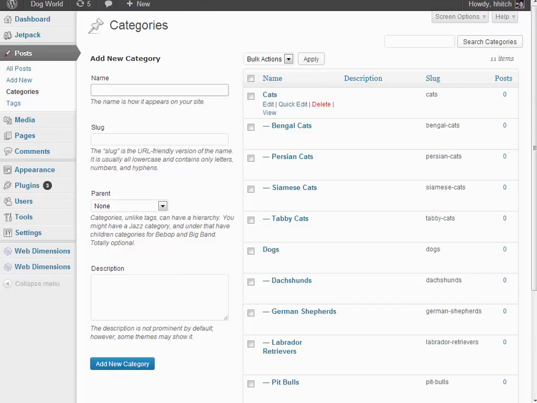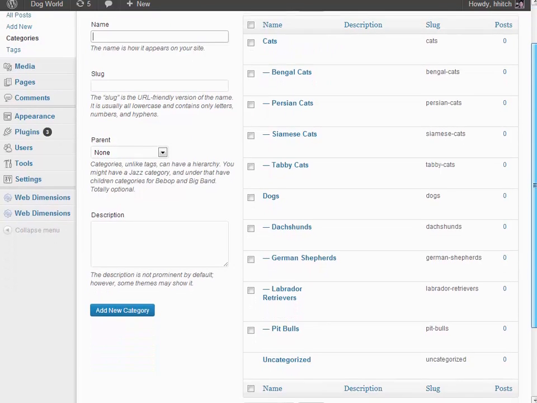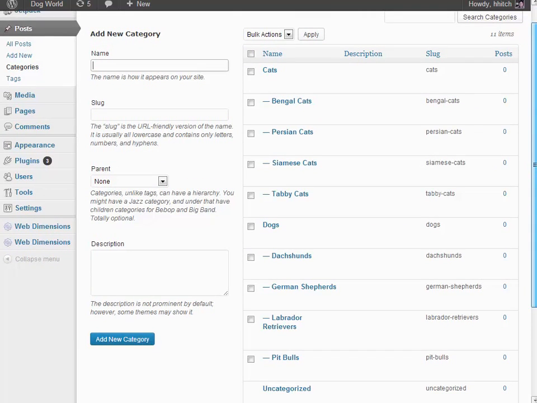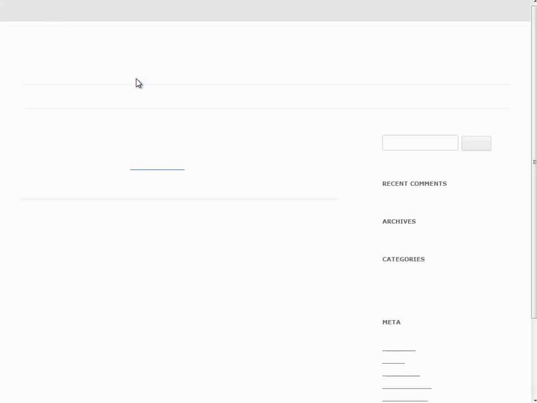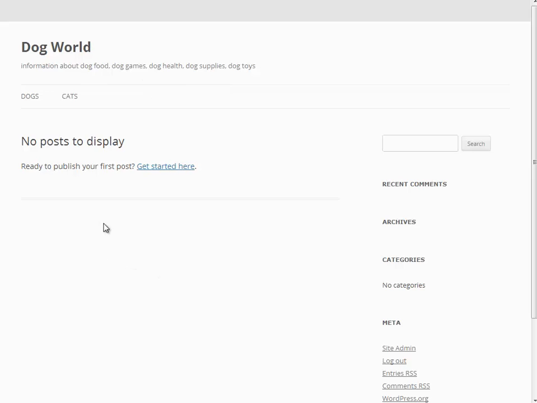And there's our categories, just in the same structure that we just pasted in, with cats and dogs being the parent menu and the types of cats under the main cats, types of dogs under the main dog category. Now if we go and refresh our main page, we can see that we now have a menu for dogs and cats.